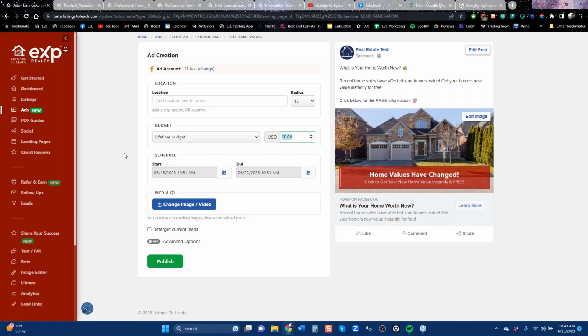Martin, I'm sorry, but there is no way to get an instant valuation in Canada because they have more privacy rights than the US, and so you can't even get that data. But you can customize the landing page to just ask, give us your address and we'll get you the information, right? So you're going to have to get comps and do it a more old fashioned way. So it still works, and certainly running ads. And I think you have a post service up in Canada. So a lot of things still work, but just that instant valuation doesn't work in Canada. And also text codes don't work up there.